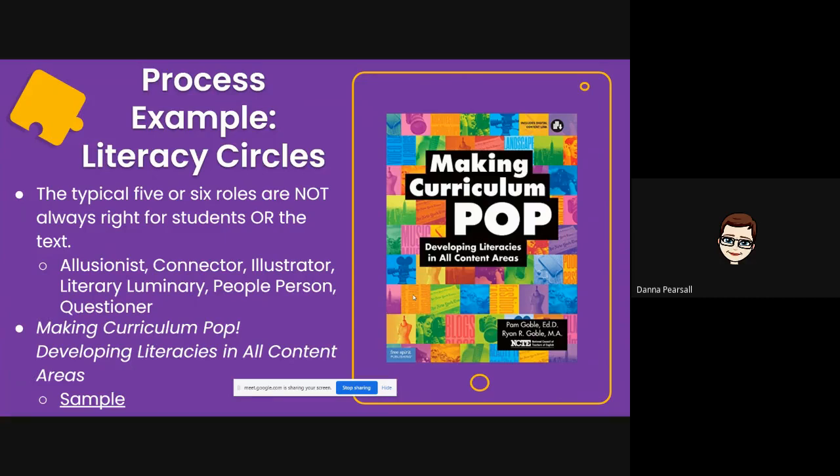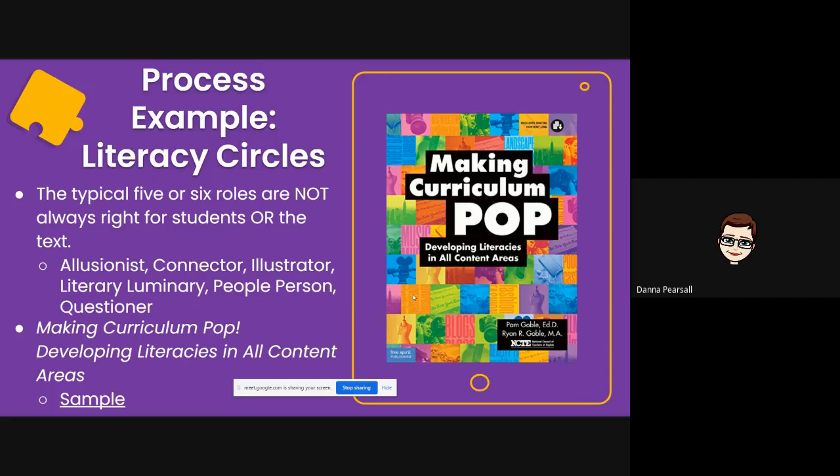But when I've seen teachers do literacy circles, you have the same 4 or 5 roles that they've had since you were in kindergarten. You have an illustrator, a vocabulary person, a question person, it's usually the same 4 or 5. And then throughout the unit of the text, the students will rotate within those roles. So again, it's sort of like giving them a tic-tac-toe board, but making them do every square on the tic-tac-toe board.